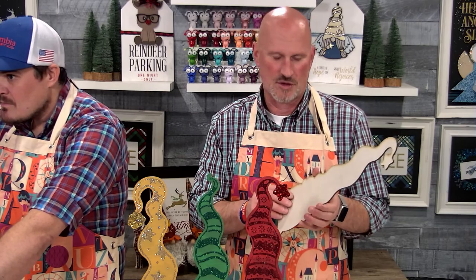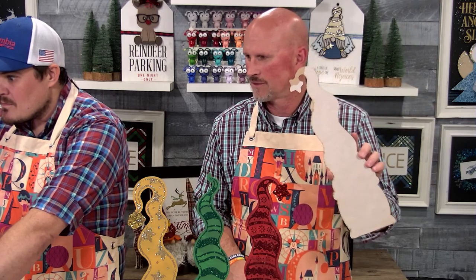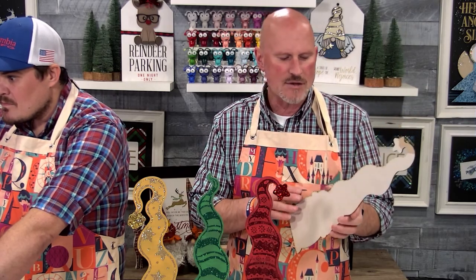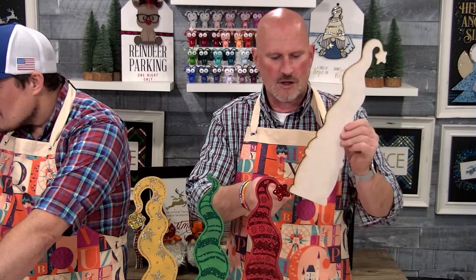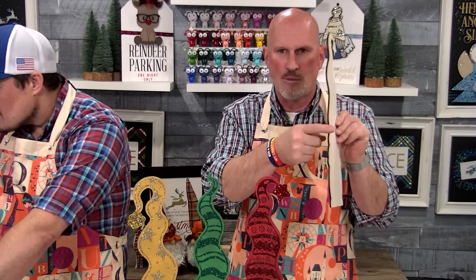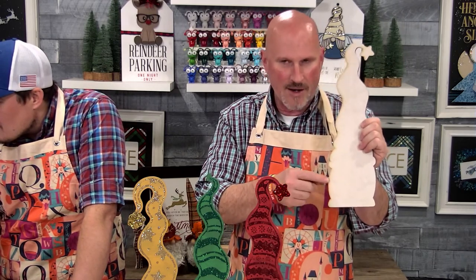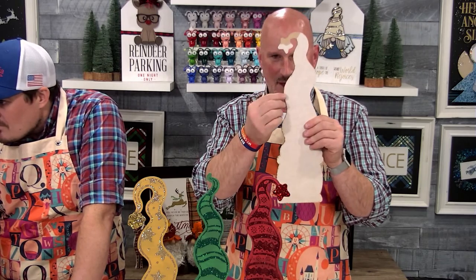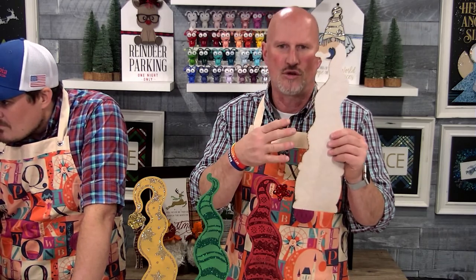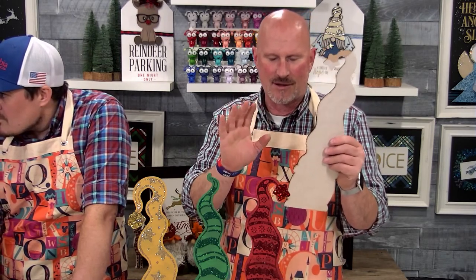Medium tack or stronger is nice. They have the same thing on the other side, and the reason they do that is they don't know what you're cutting. You might have something that needs to be seen on both sides. If you look closely at the edge here, it's burnt. It's burning this here too, even though you can see this browning effect right here. And if you look on the back, you've got the same thing. It would transfer to the board. You can get it cleaned up, but who wants to do all that?